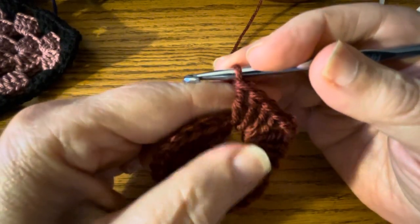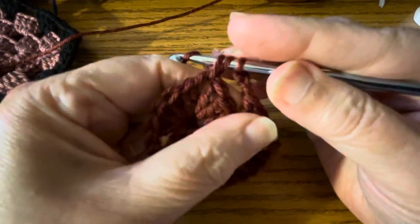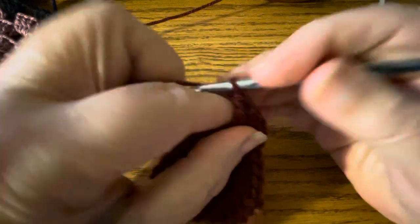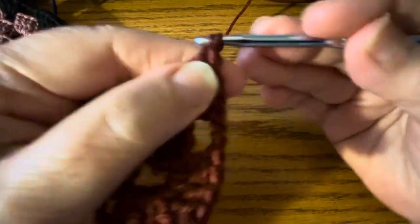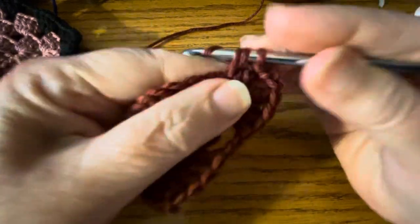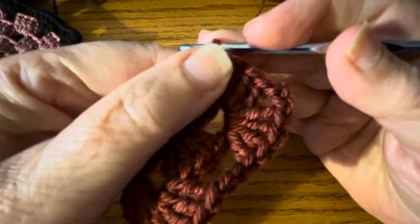You're going to chain 2. 1, 2. You're going to go into this next corner, and you're going to make 4 double crochets. Now you're going to chain 2. These are your corners, and you'll see as you go along what that means. So you're going to make 4 more double crochets right in your corner. So there you go. You're going to chain 2.